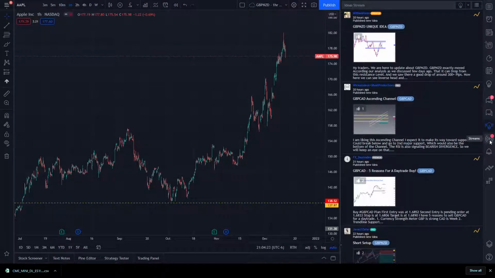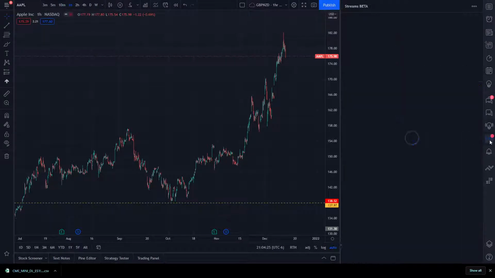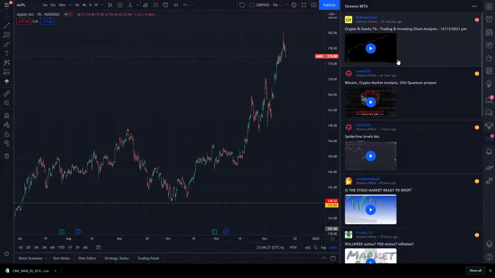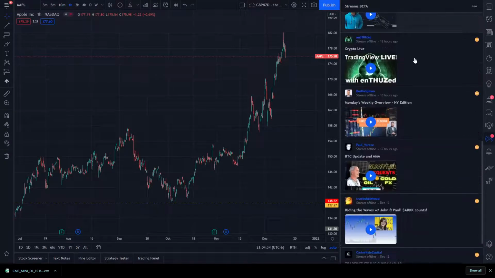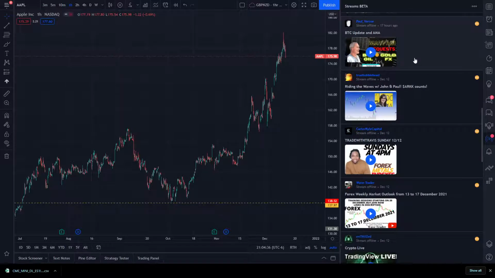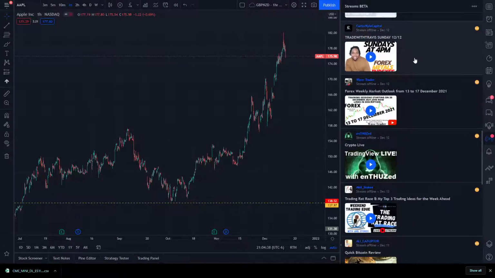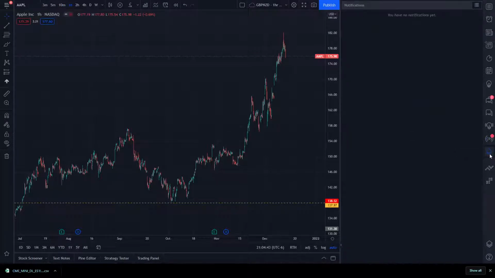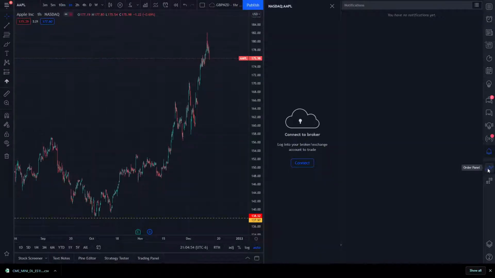And then again, there are some live streams that are also playing that you can get access to. And lots of people are playing their ideas out. And as you can see here, you'll see what's hot, see what people are putting out, see all the different types of videos and things. TradingView has it for you. Then there's notifications that are more germane to maybe a system, or you had some type of independent trading system put up with this as well. And of course, the order panel.